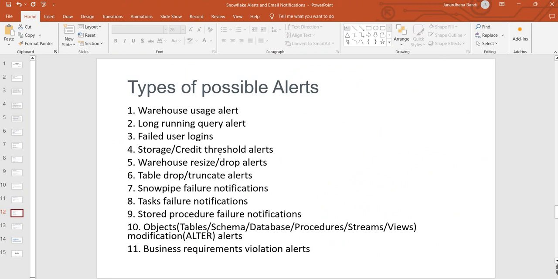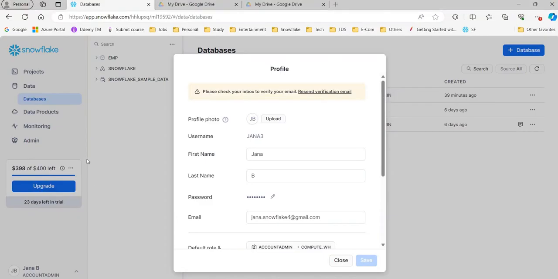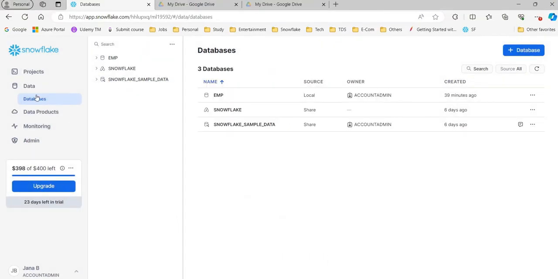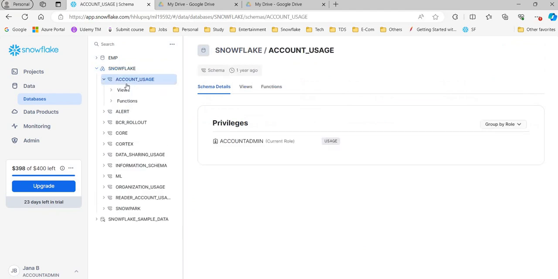So you can configure all these things yourself. Suppose my warehouse usage consumption is more than 90%. How to get all those details? You can get them from the Snowflake database, account usage schema.